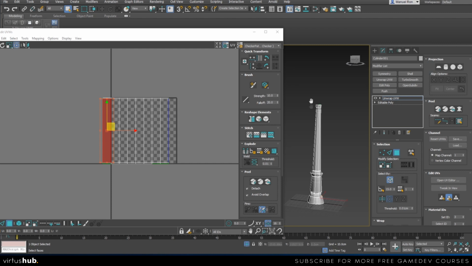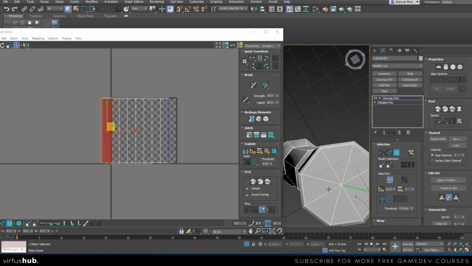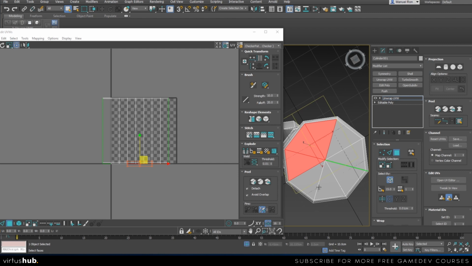So what we're going to use, and this is a very common tool that I always use when I'm starting to unwrap, is I always go by polygon. I rarely go by edge or by vertice. Sometimes I use edge for one of the tools that I'm going to show you next, but I more than likely will be using polygons for everything. So what I'm going to do is select these triangles down here. I'm going to use this, which is grow my selection.